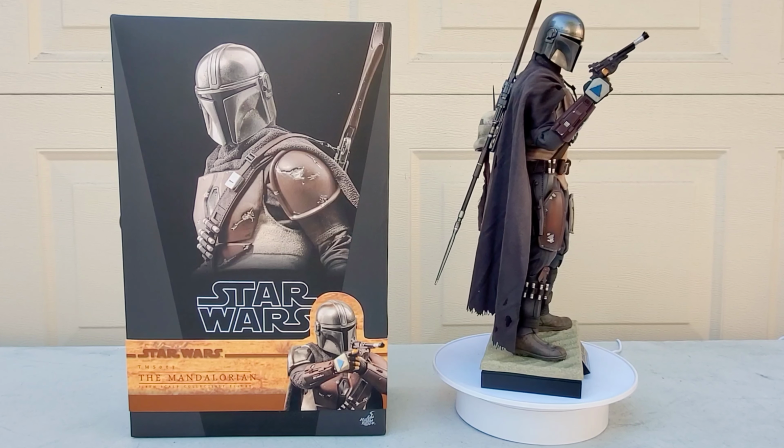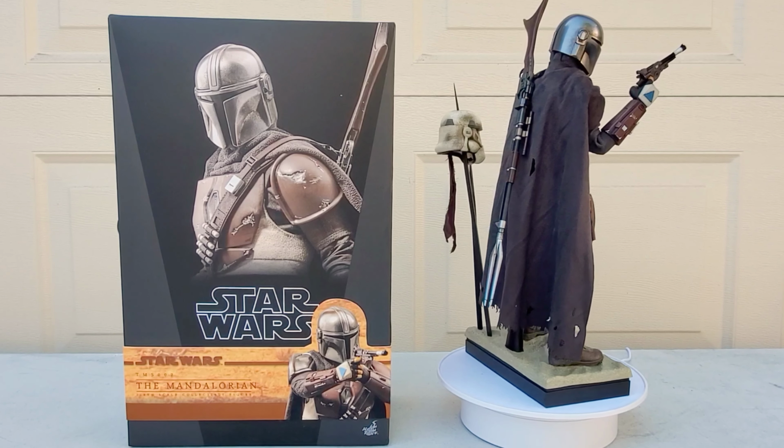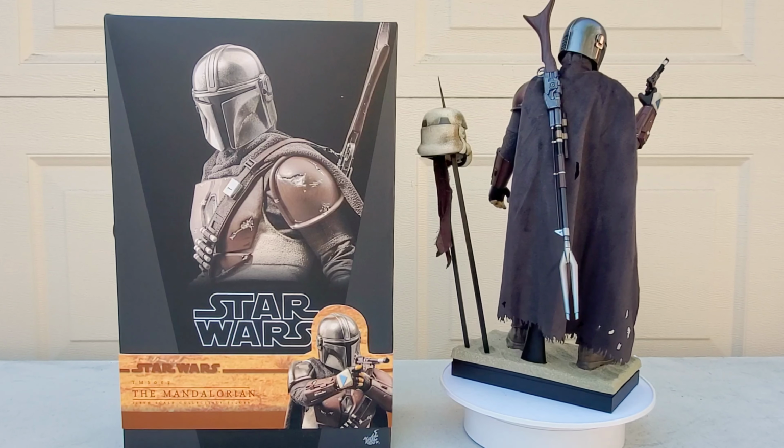So there you have it, guys. Hot Toys TMS 007 Din Djarin from the Disney Plus series Star Wars The Mandalorian.